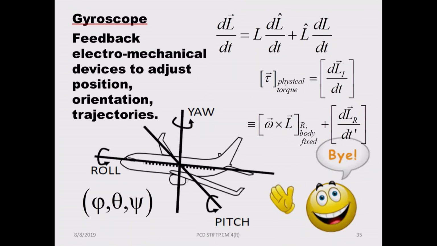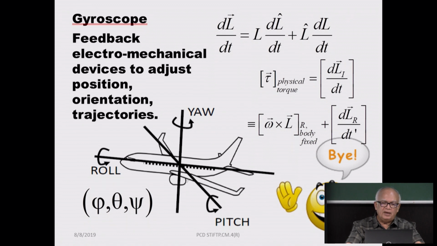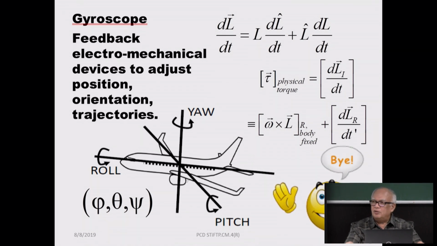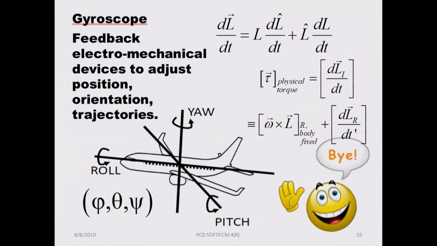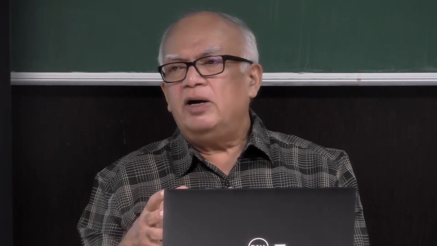So there are these 3 axes which I mentioned at the very beginning, and in the context of aerodynamics, these angles are often referred to as yaw, roll and pitch. That is just the terminology which is used in this context. And all of this is controlled by a good number of gyroscopes which are installed in the plane. They're very sensitive. You change any of these angles even slightly and it will change the angular momentum.